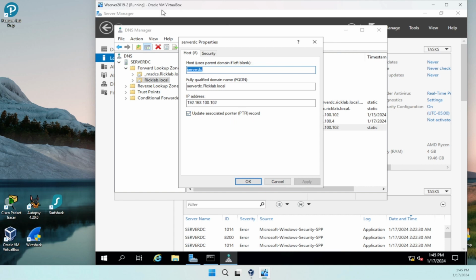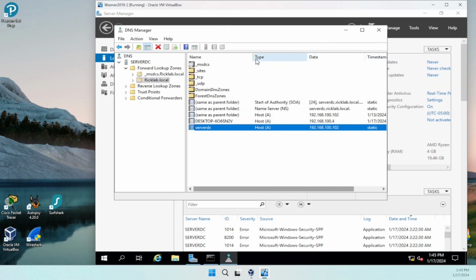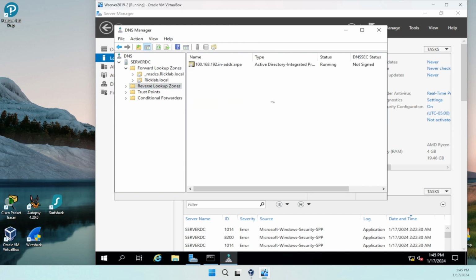And the pointer record in DNS, a pointer record is used in reverse DNS lookup. So the forward DNS maps domain names to IP addresses. Reverse DNS maps IP addresses to domain names. That pointer record contains the host names associated with the specific IP addresses. So once we're done with this, we would refresh. Ordinarily, once you change something, there is a refresh icon, and it would verify that we did add these features.